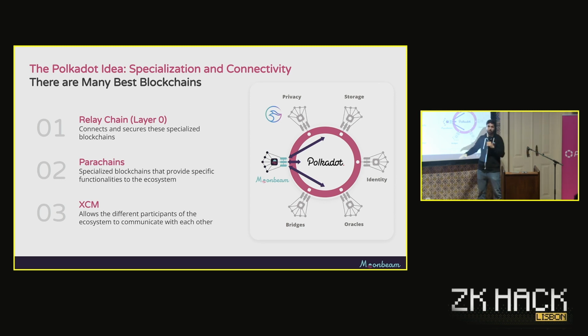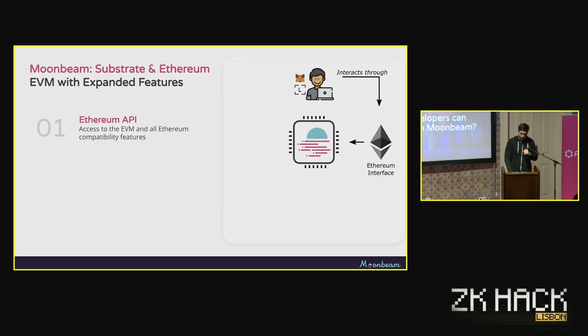And because of this architecture, you have something called XCM, which is a language for these parachains to communicate with each other, all right? To talk under the same consensus umbrella, which is great because if you think about Wormhole, about Axelar, about all these bridges, it's like one consensus, the bridge consensus, and another consensus, right? So there is a weak point in that chain of consensus. In this case, everything happens under the same consensus. So if you're already trusting the Polkadot consensus, it should be all good, more or less.